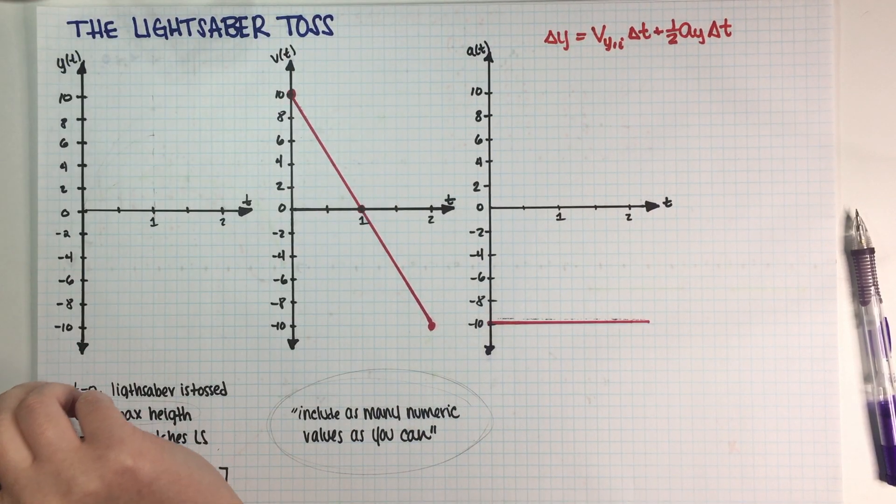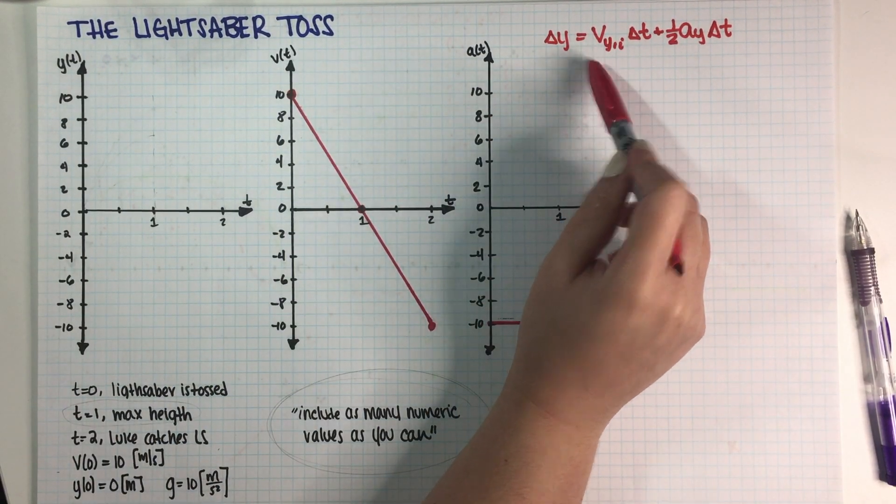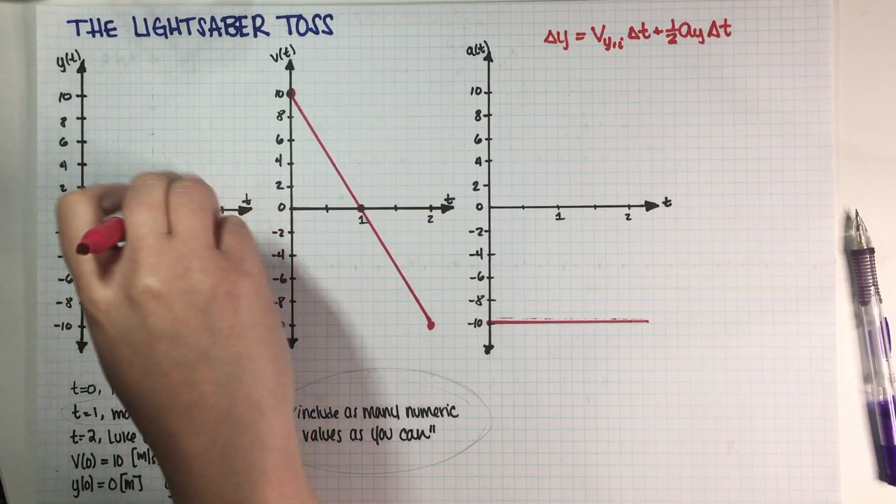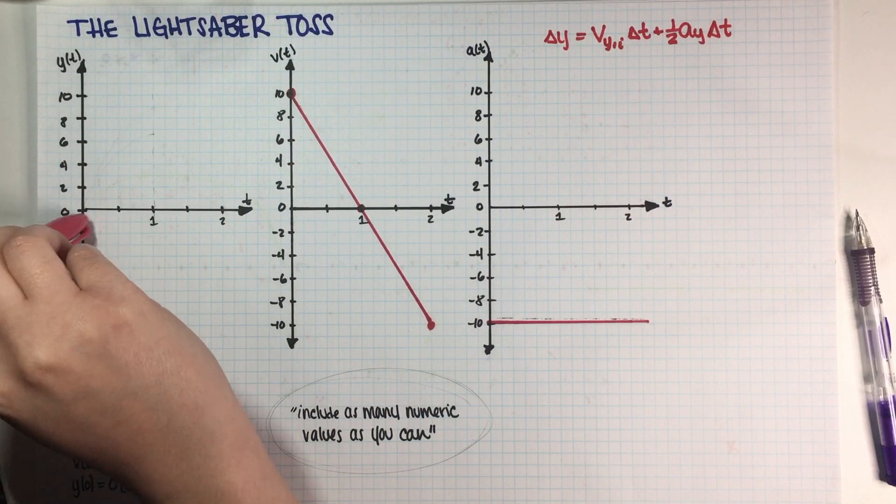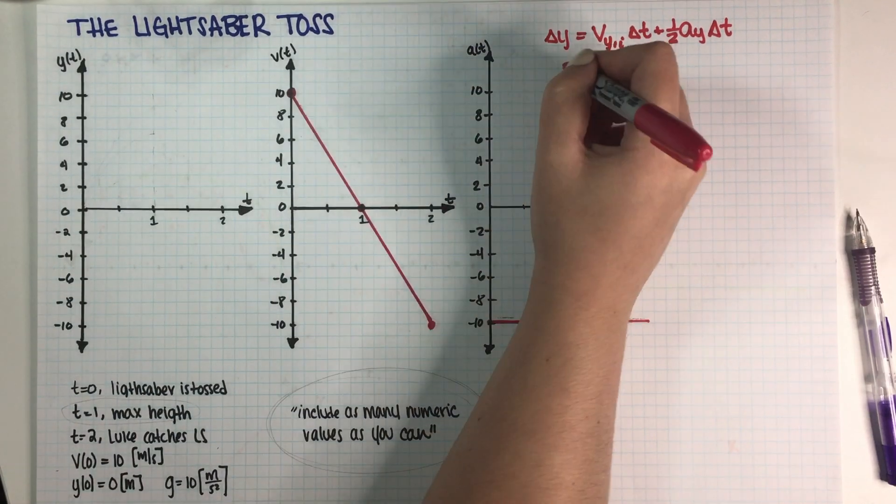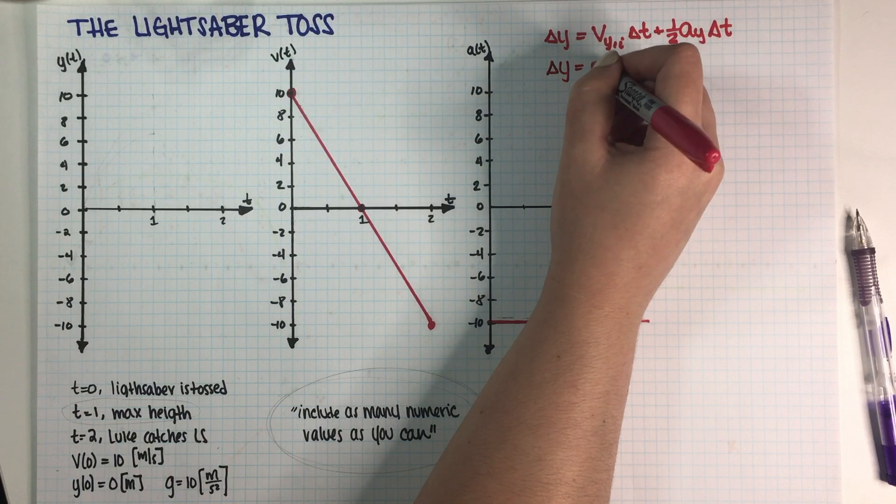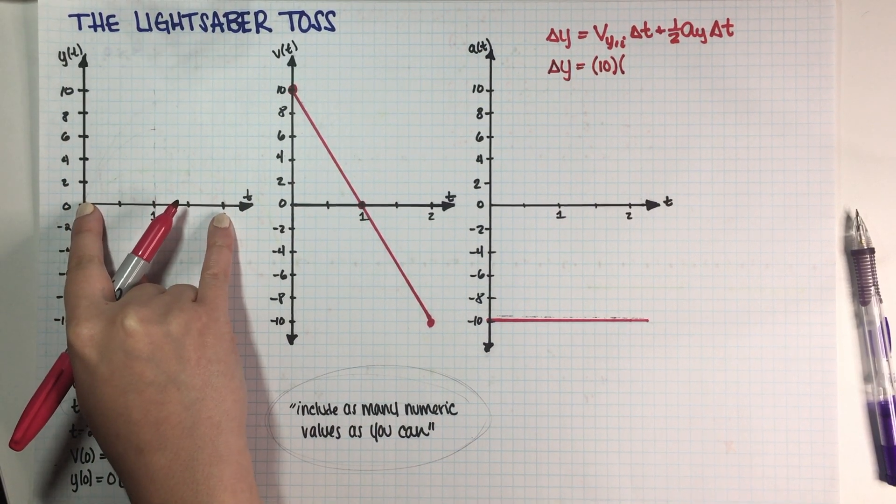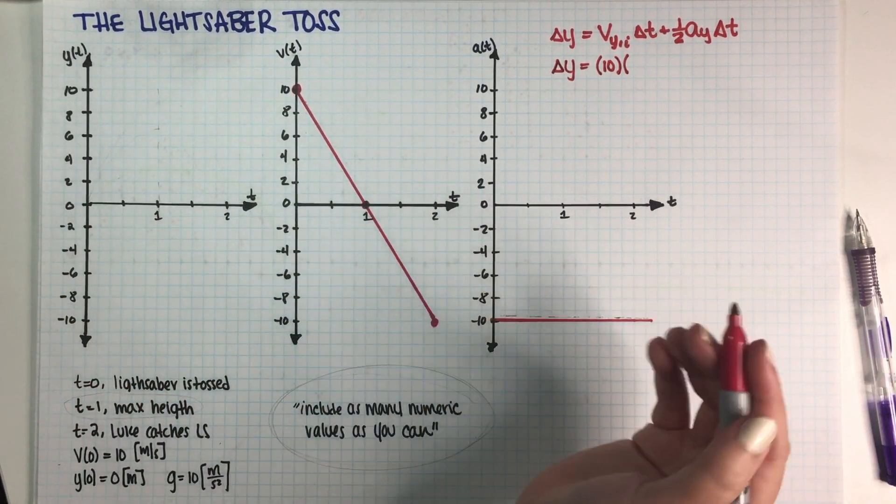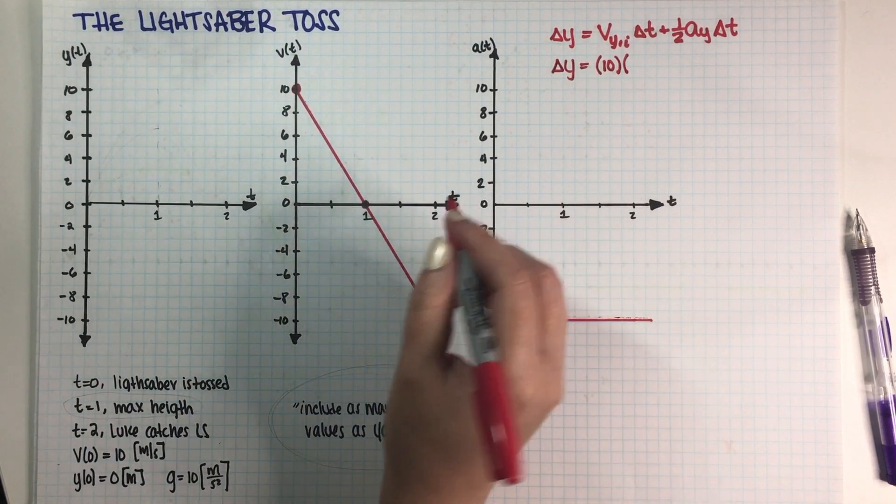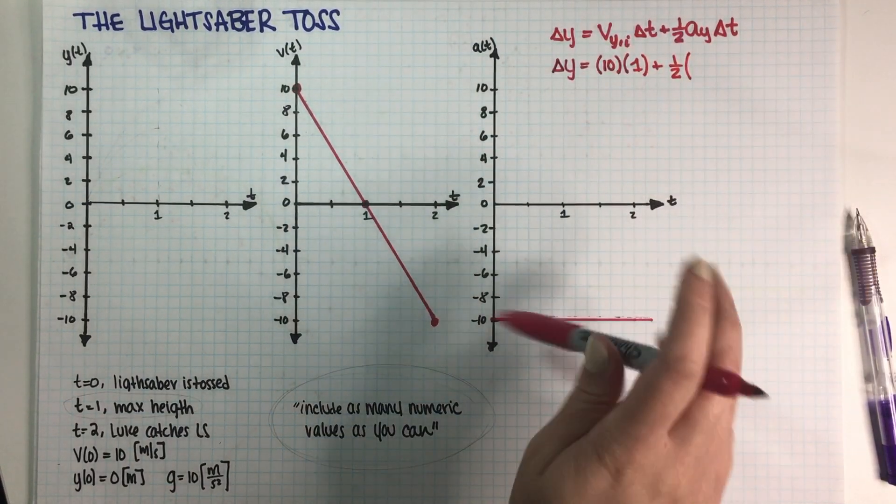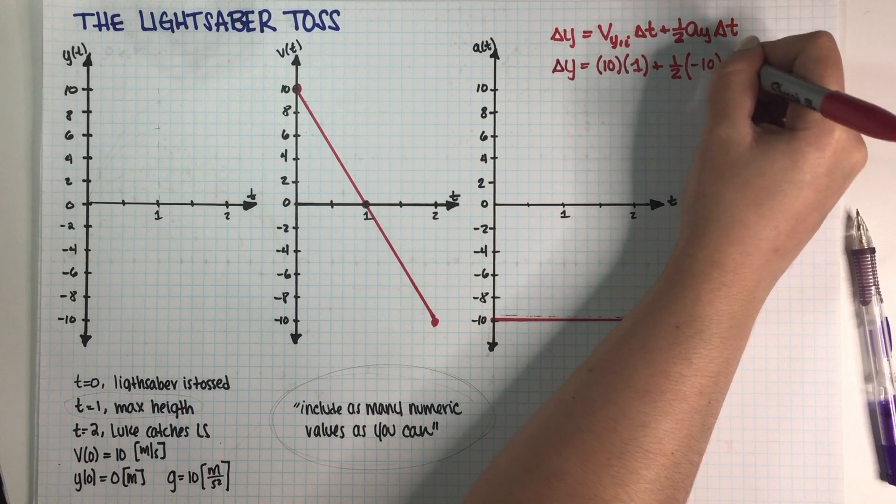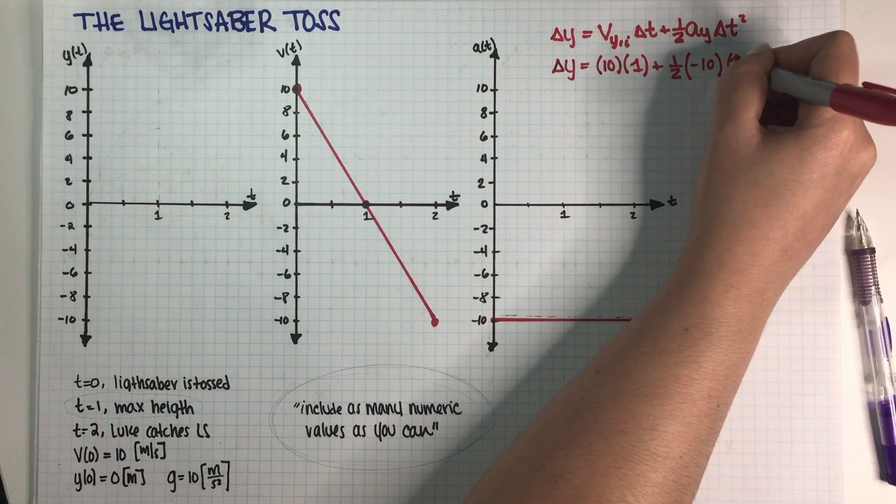Now this is the equation that I'm going to use and what I want to know is what is the maximum height. So it wouldn't make a lot of sense to use my kinematic equation from zero to two seconds because I'm literally skipping what I want to know. I would have to use my kinematic equation from zero to one seconds. So let's see. Delta y is equal to, my initial velocity was equal to 10. Delta t in this case is equal to just one second because if I do two, then what's going to happen is that I'm going to get a delta y from here to here and that's just going to be zero, which is fine, but that is just not what we're looking for. So this is just one plus one half. Acceleration, this is the part where people really do like to mess up, is negative 10 because it's going down. And then delta t again. This should be squared.